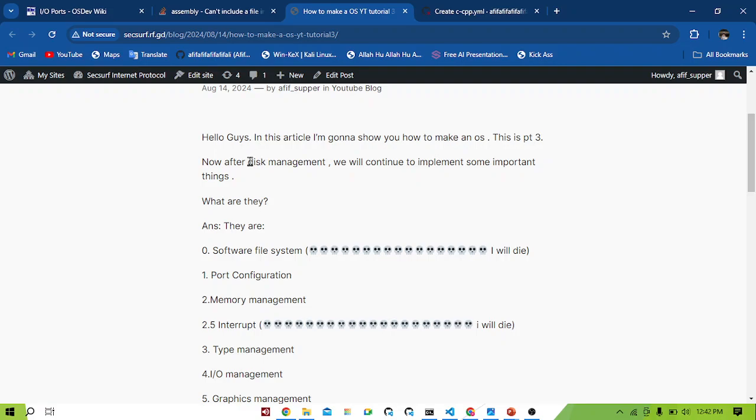So after disk management, we will continue to implement some important things. What are they? The first is the software file system. We need to tell the software to create its own file things, etc. This is hard, but I've put it in medium because I'm going to code it at a medium level.